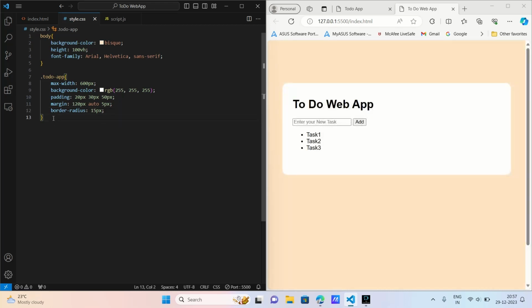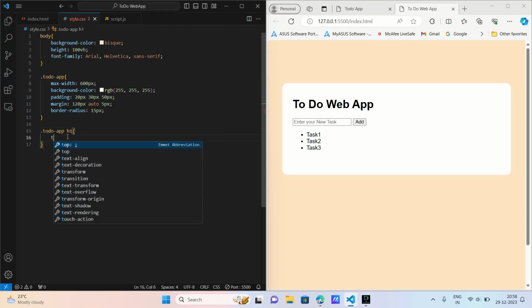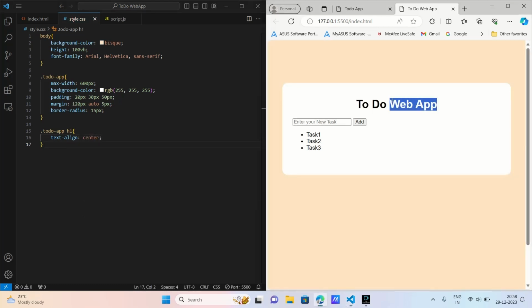Okay, see now they appeared smooth. Next I'm going to write the CSS for the to-do app heading 1. So I'm going to align the text, simply center, that's it. See, now our text appears at the center.